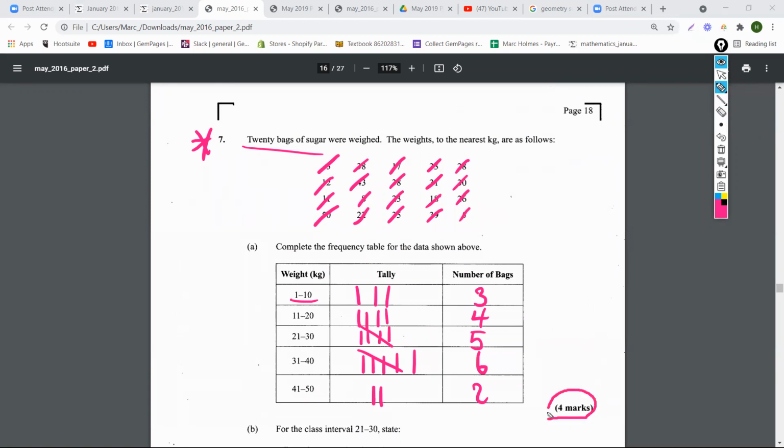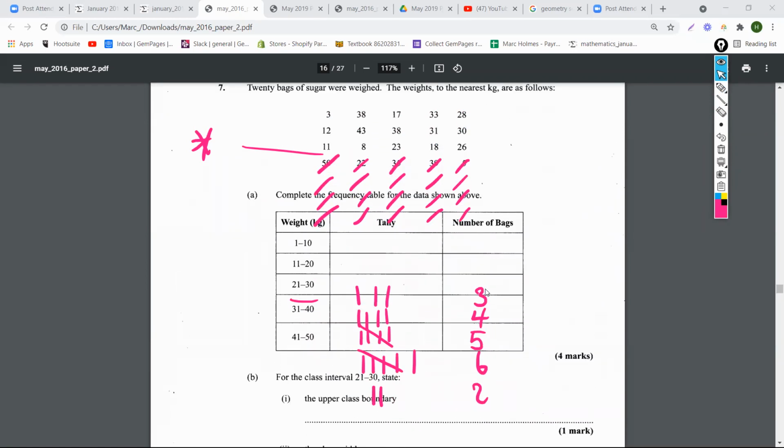I'm just trying to show you guys, don't spend too long on questions that don't give you a lot of marks. Try to do the easy stuff first on the paper. Always do the easiest questions first, the easiest to you. Don't spend too long on a question that's not gonna give you a lot of marks.